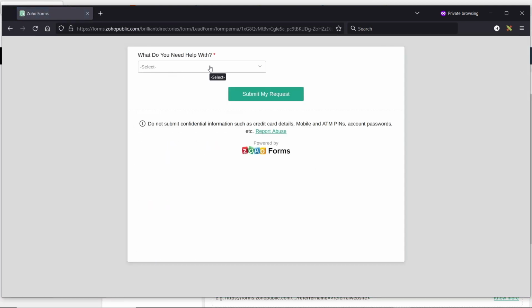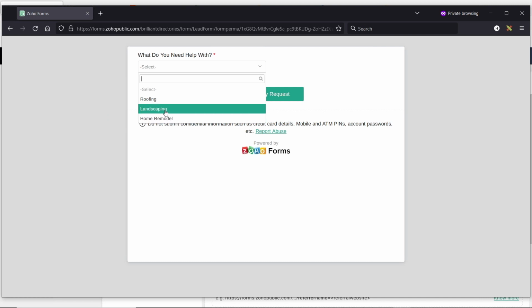So here, this is cool. This is where the conditional fields come in. So it says, what do you need help with? Again, we didn't go bells and whistles on the design and styling on this, but more for the form and function you can get out of this. So an example is roofing, landscaping, or home remodeling.